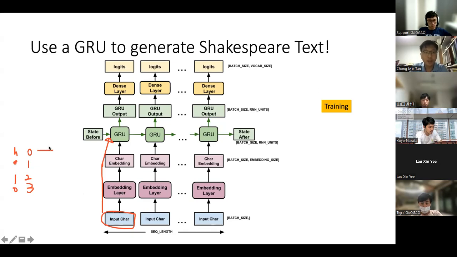Each number then goes into an n-dimensional vector of numbers like 0.1, 0.3. What these numbers represent is the location in the embedding space. The embedding space is like a map.